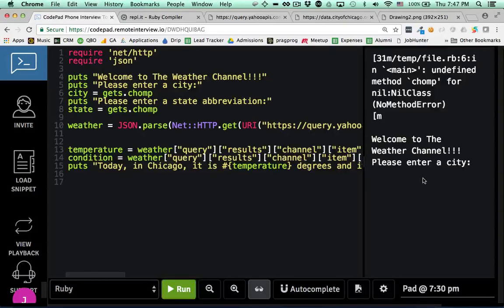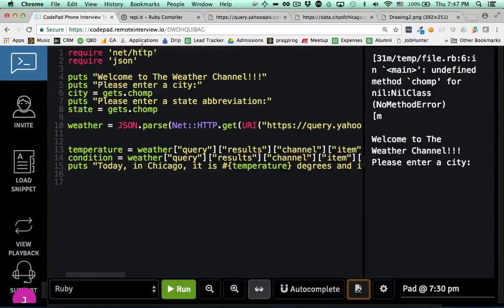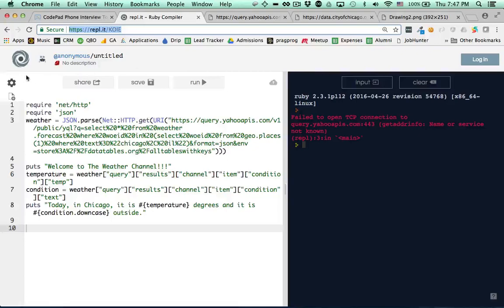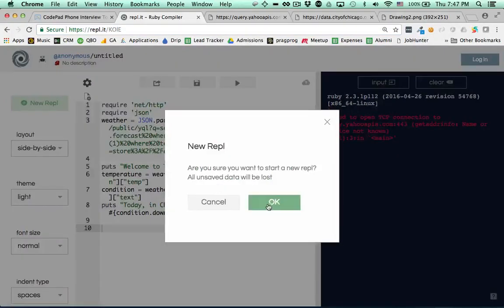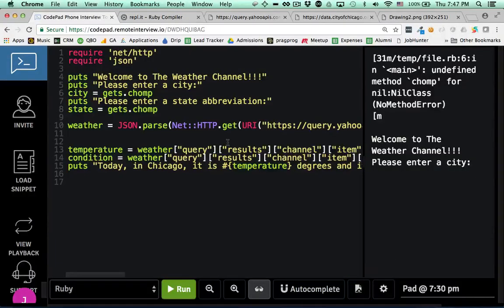Oh no. Hold on. Let's make sure our code is right. Yeah. So the question is, why do they not allow gets.chomp?